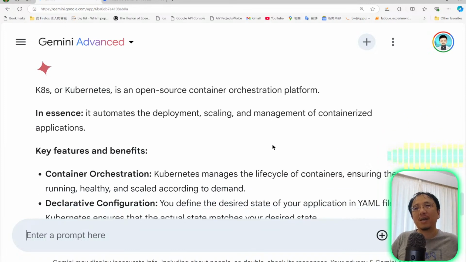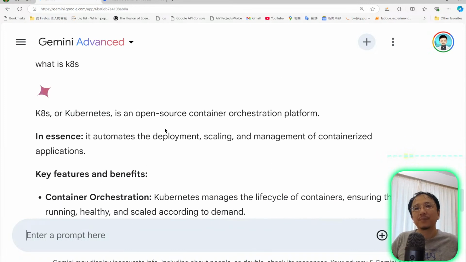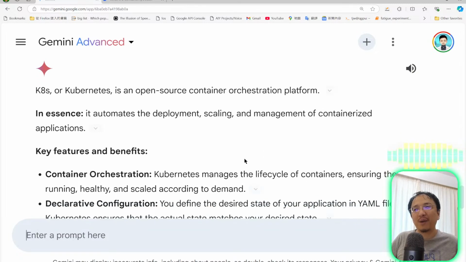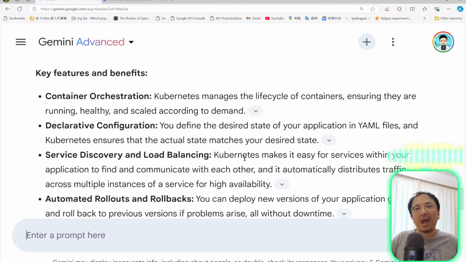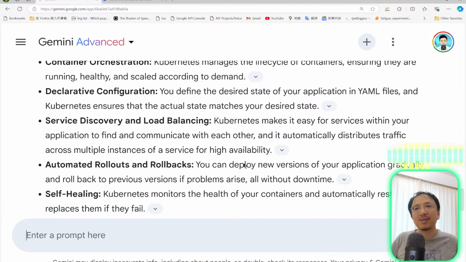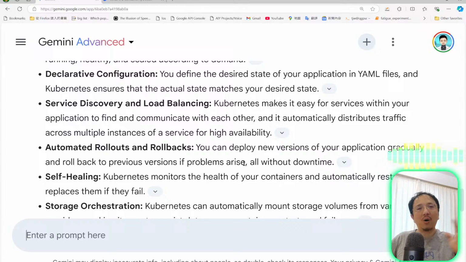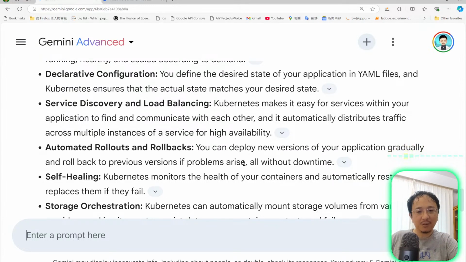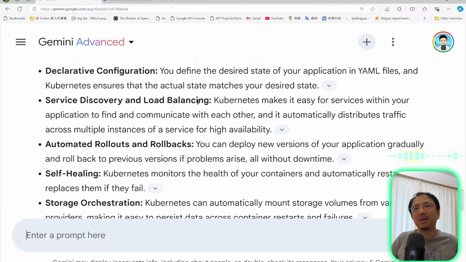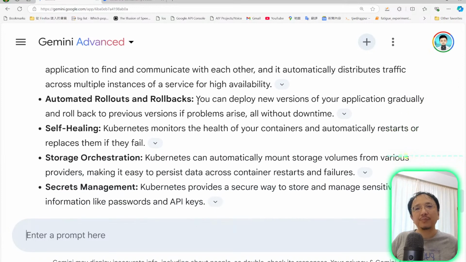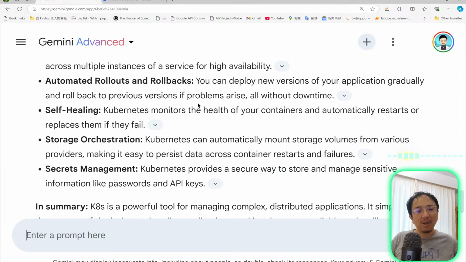Okay, so Kubernetes is an open source container orchestration platform. It helps you manage all the different containers on different machines, so it's very easy to see the status of different containers.